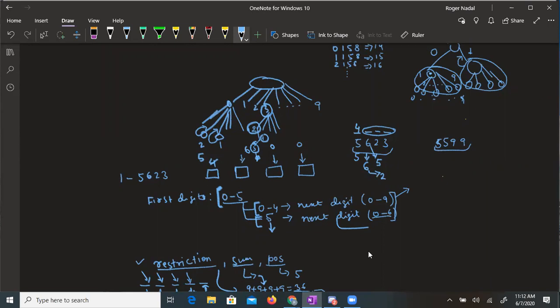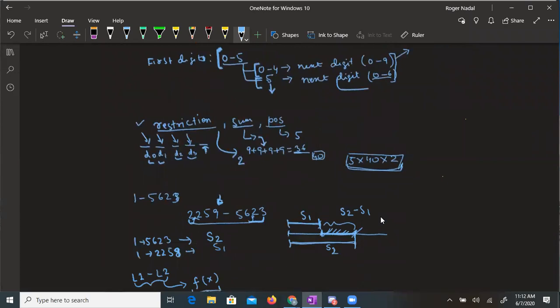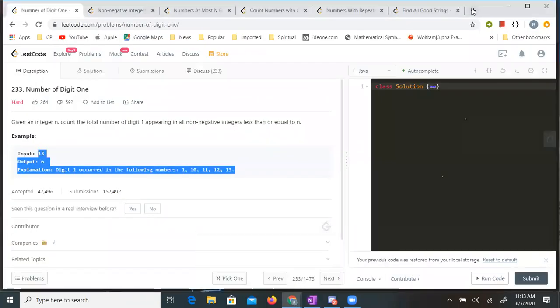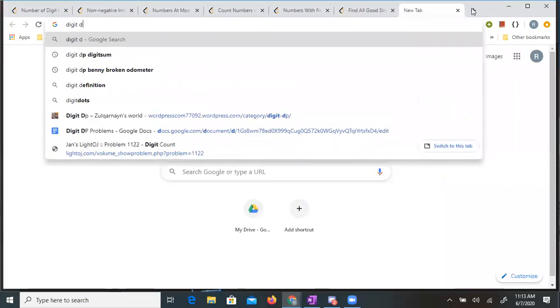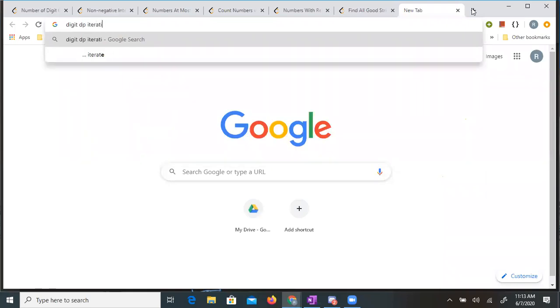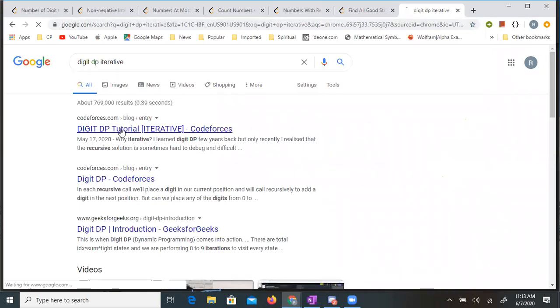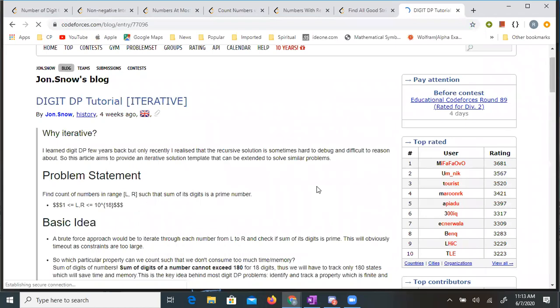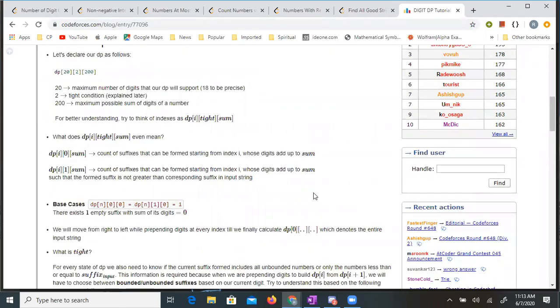I wanted to ask a question. The previous question we were talking about, can we go iteratively? The number was 5623, right? So I was thinking we'll go one by one, from 5, then 6, then 2 and 3. For each level of the tree that we were making, it goes from 0 to 5 at level 1. For the number 5, it's 5 times (5+1) by 2, whatever number is there. And for 0 to 4, because it's repetitive, the numbers go from 0 to 9 in the next levels.